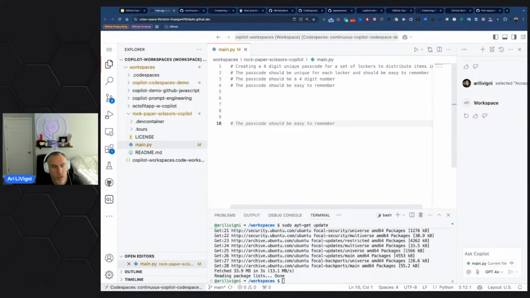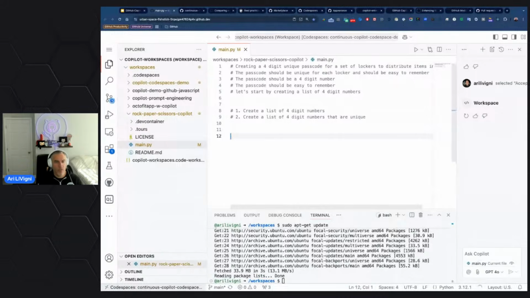Now, if we see Copilot keep doing this, that's fine. So it'll keep prompting us. We know we want that. Now let's see if we can get to the coding part here.